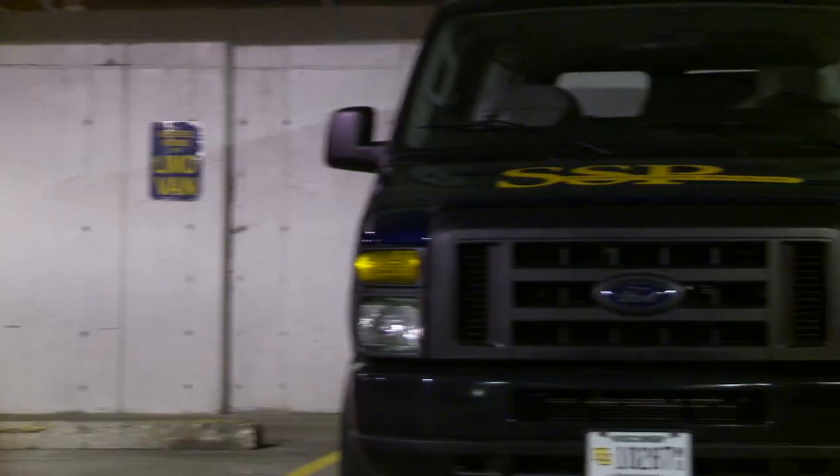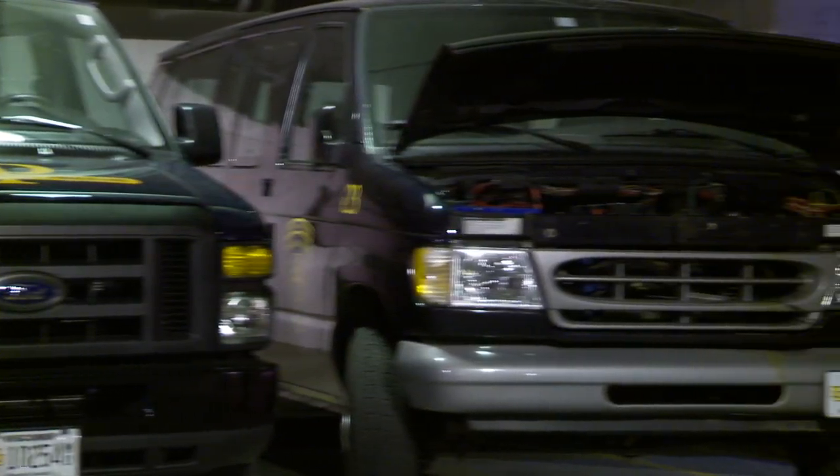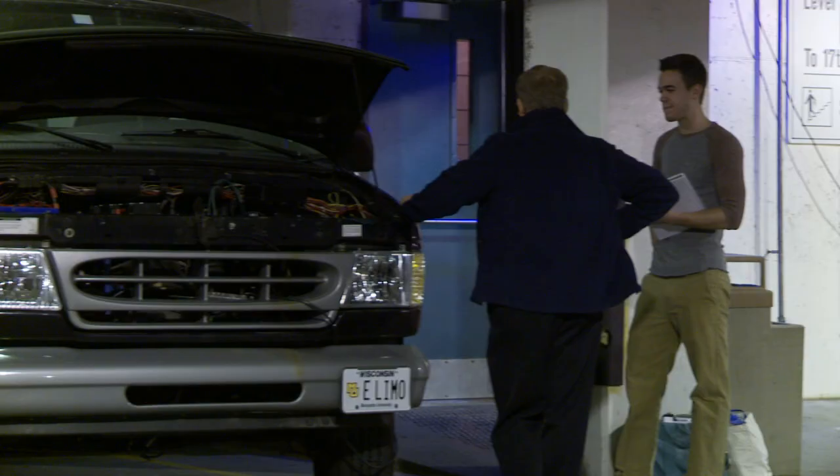The cool part about this project is that we get an electrical engineer, a computer engineer, and a mechanical engineer, so it's multidisciplinary. It's a lot more of a real-world simulation where you'll be working with a lot of different types of engineers instead of just your field. He serves as the mechanical engineer on the project, alongside several others.